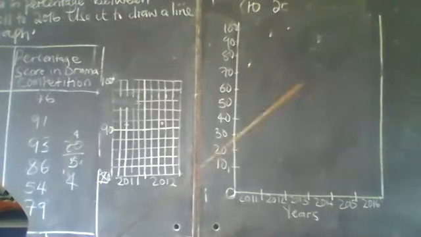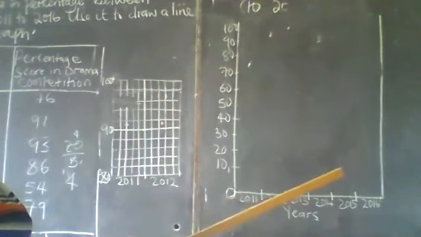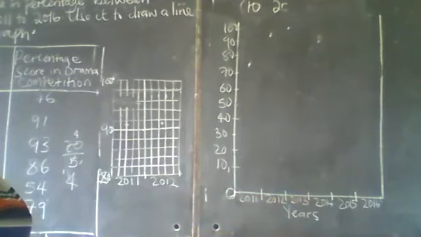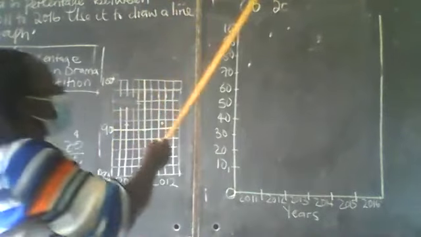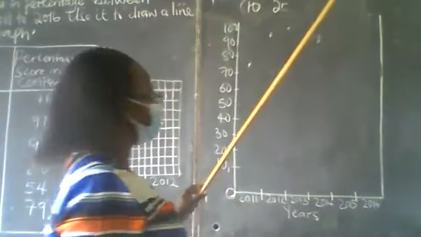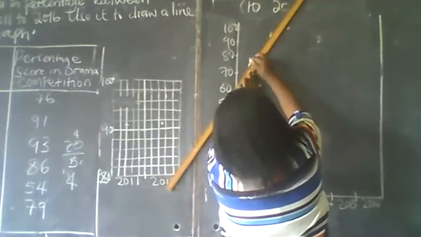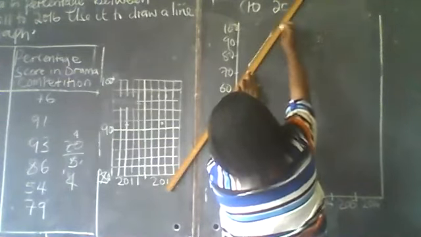So now you have to join those points for you to be able to form a line. Hence, a line graph. And what do we use to join? What are we going to use to join these points? Can someone suggest to us? A ruler and pencil. Okay, so we're going to use a ruler to join these points. Please do not use your free hand. Otherwise, it will not be a line graph.